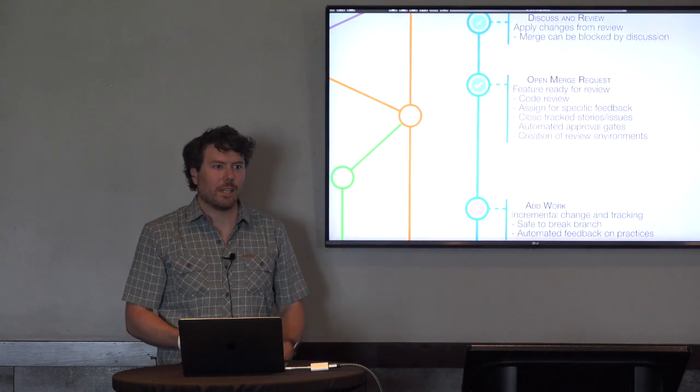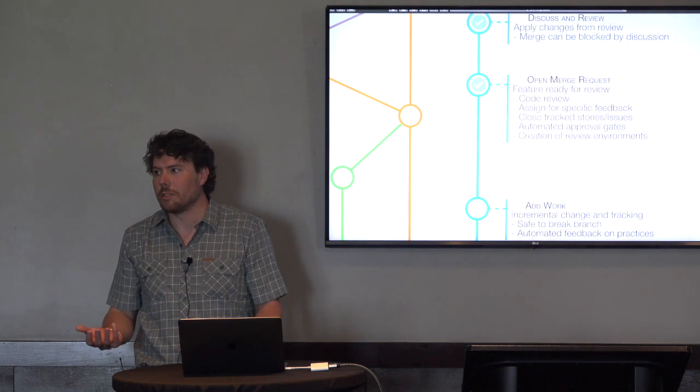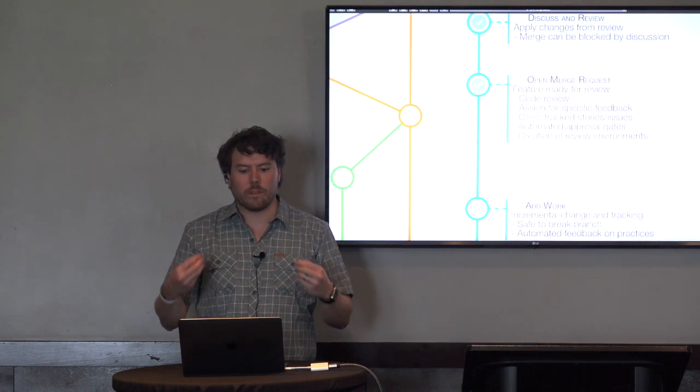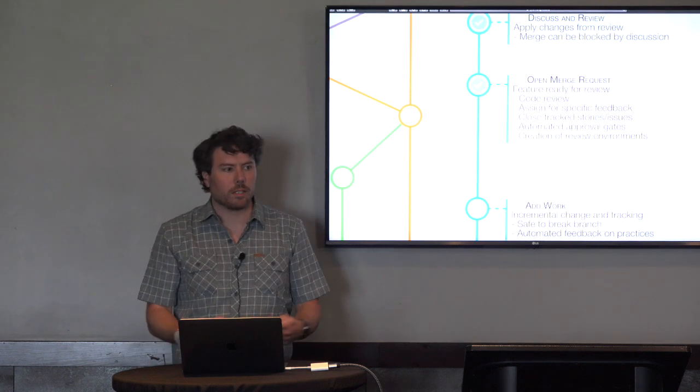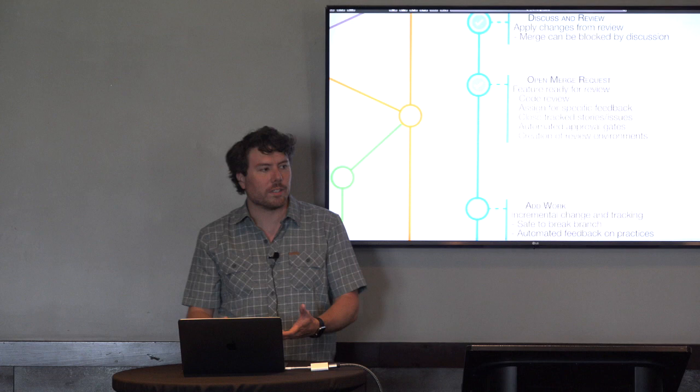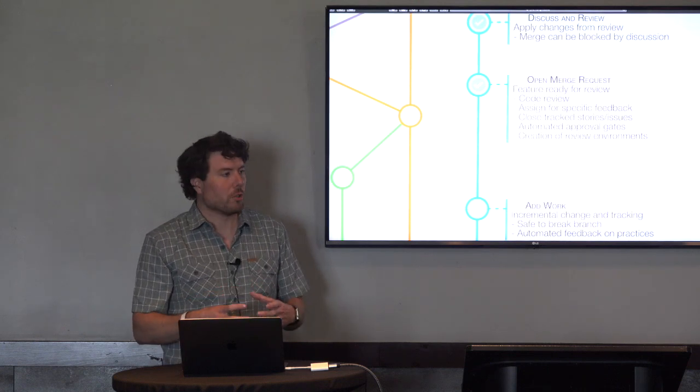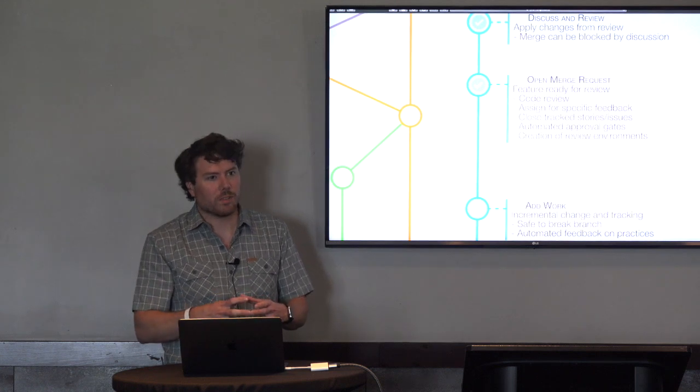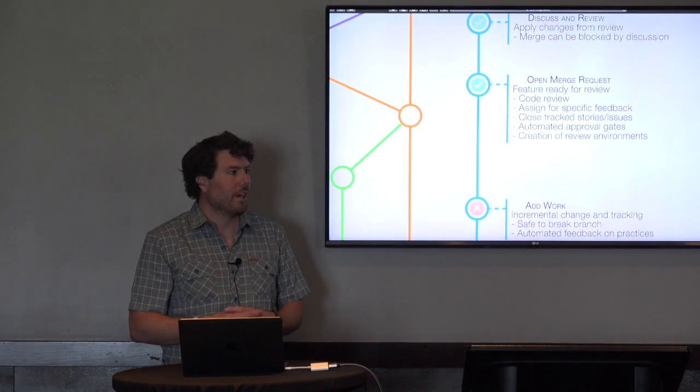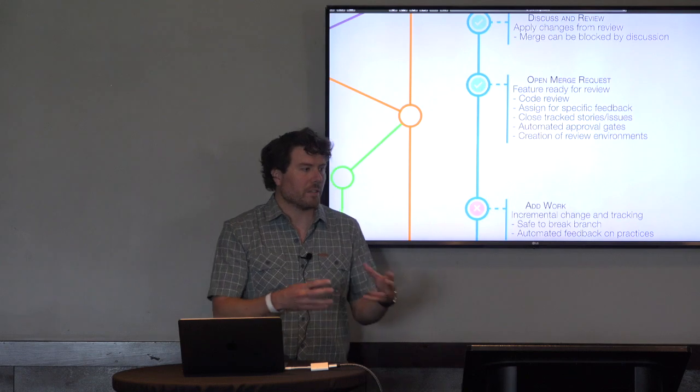And by the time you get to a code review, there's only one question: was this the right way to solve the problem? And that's really what a code review should be if you want to have a learning culture, if you want to focus on cycle time where you are saying we survive, we thrive as a company by getting better, by delivering more value to our customers. Then that's what you want your code reviews to be: did we solve this the best way? What did we learn from this? What are we releasing? Do we have the right things happening? And there's a whole bunch of affordances and tools around this merge request model in GitLab where they pioneered it before GitOps. I think it was probably a year before GitOps GitLab said that they were a merge request centric approach to Git and to development, and a lot of these concepts have stemmed from that same movement.